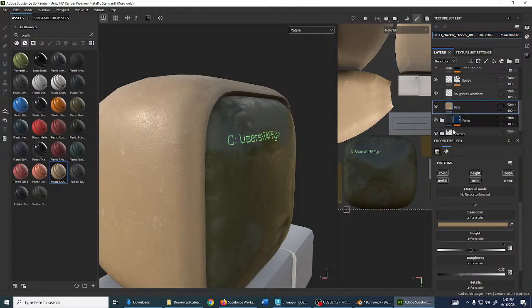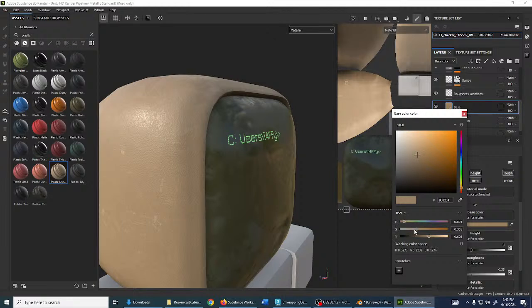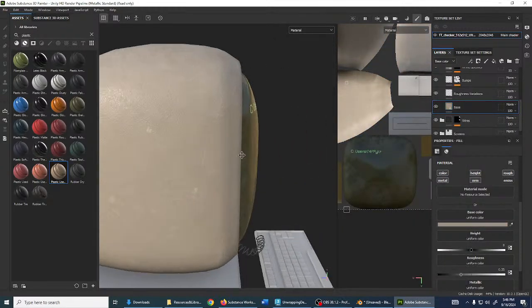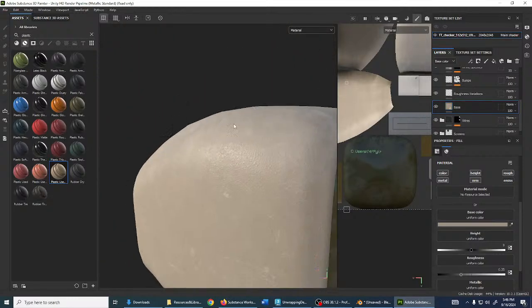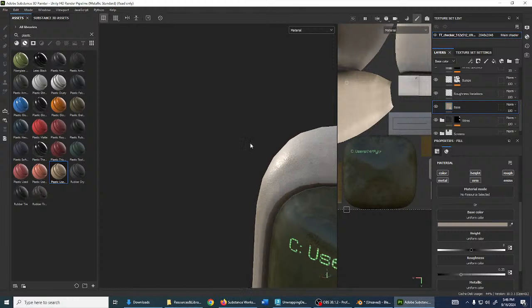I'm going to change the base of this so it looks a bit more like a PC from the time, but still yellowed out and gross. So let's make that a bit more yellow. Yeah, it's not giving me the results I want. Hold on. This is like my number one thing, picking the right color. It sucks, it's rough. All right. Looking pretty decent.